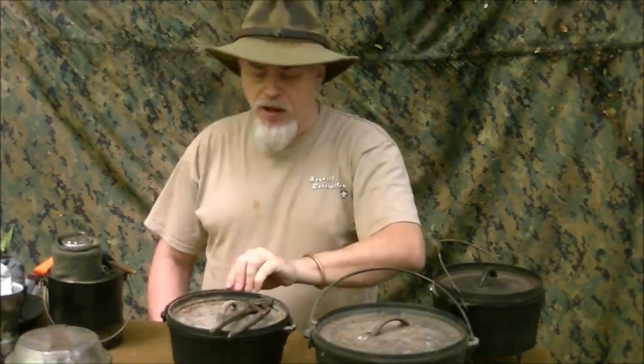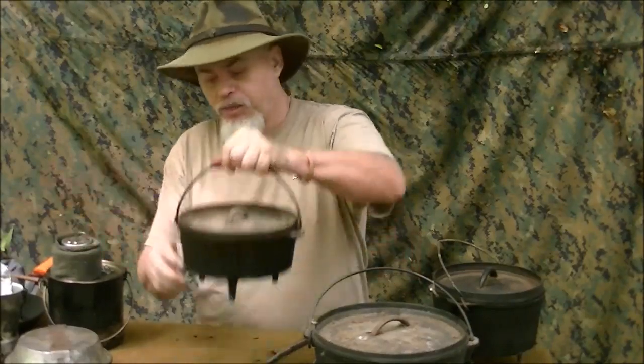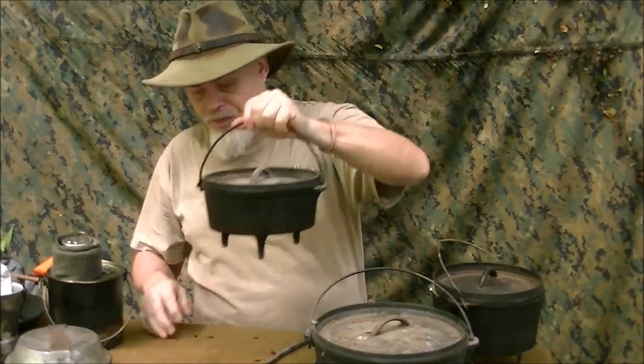Now there are two kinds of Dutch ovens. One has the rounded dome lid on it, and the other one has this sunken coal lid on it. I prefer the coal lid that also has the legs underneath it, because I'm going to be cooking on a campfire. The other type can serve as well, but to me this is more convenient.